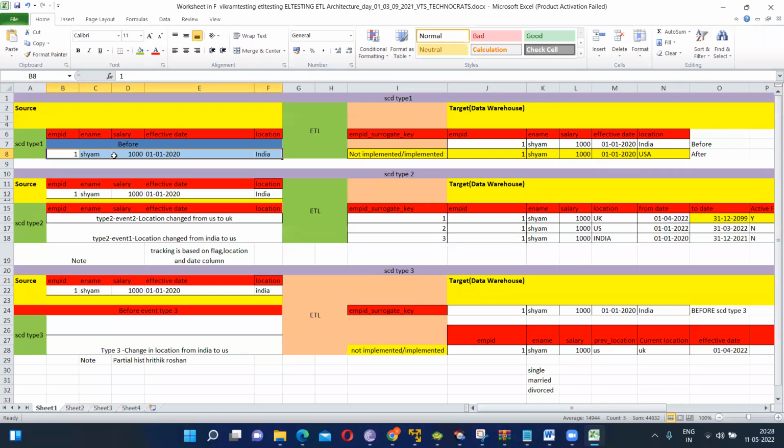Now, if there is an update, an updated record is getting inserted. Yes or no, guys? So this is called update validation. Insert validation: insert a new record, it should be inserted. Insert a duplicate record, it should not be inserted. So we generally just check whether the new record is getting inserted or not. If you insert a duplicate record, it will just get deleted.